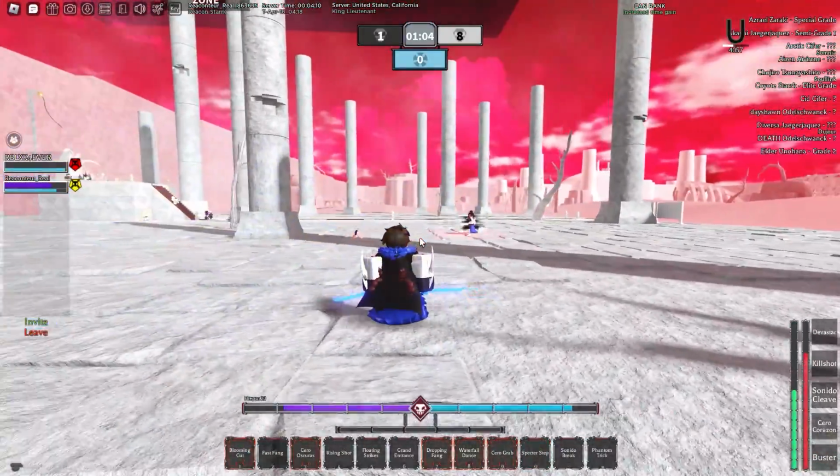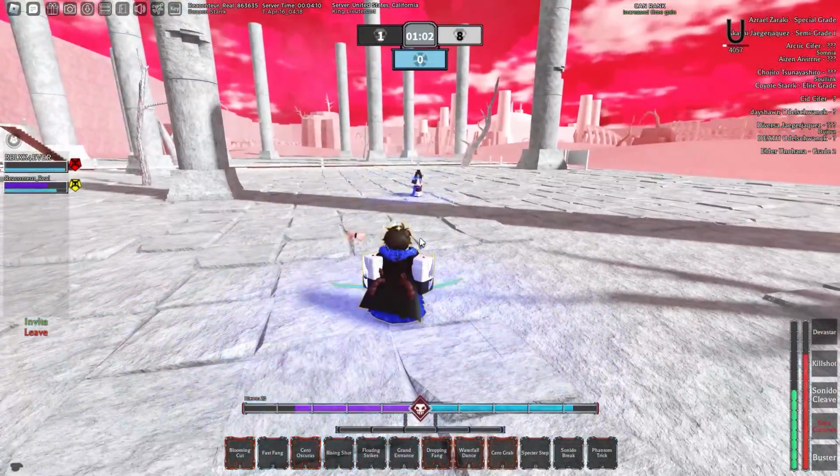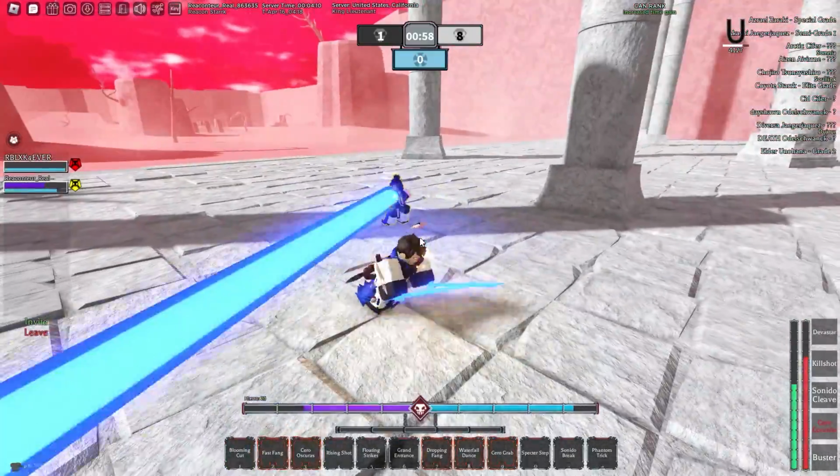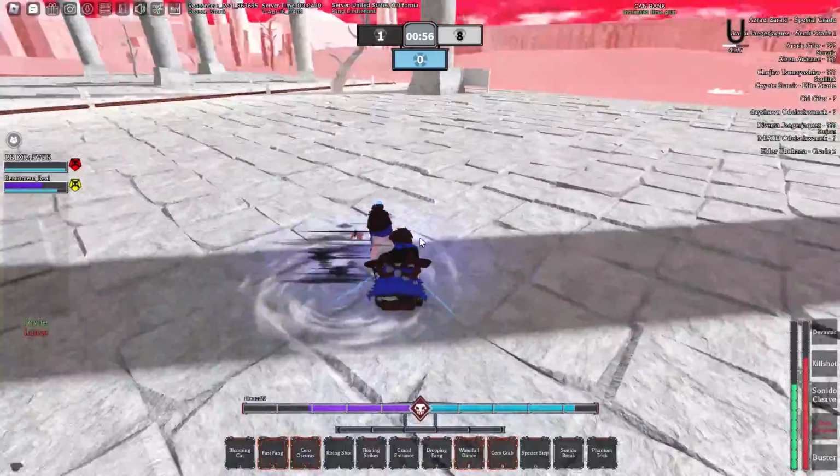Generally, you would want 50 Keto, 15 speed, wow, who knew, or 15 speed and 50 Hakuda. Starting with the Hakuda build, because it's pretty similar to the Soul Reaper one.